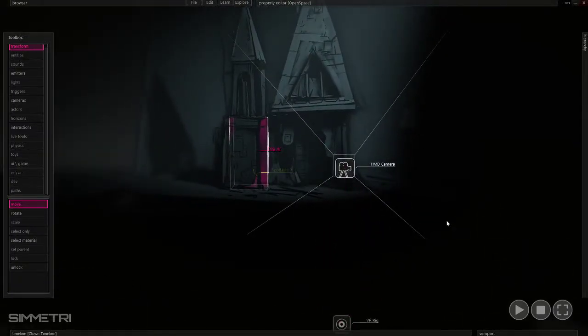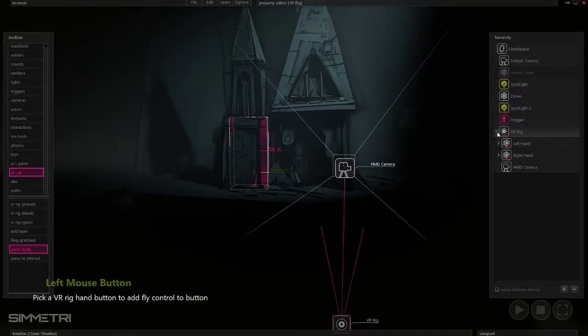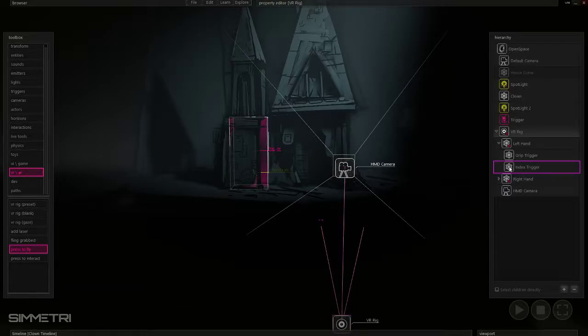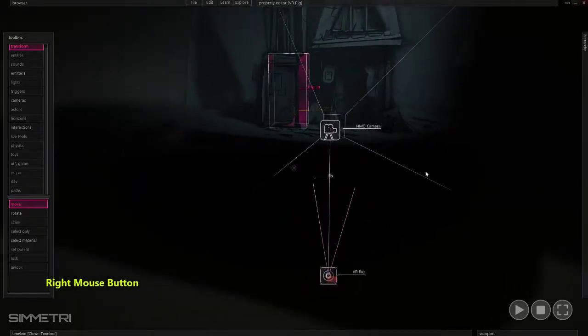And then what I need to do for the VR so that people can fly is put the press to fly interaction, that capability, on the VRRig's left hand index trigger. You can place it however you want, it's totally up to you, and I'm just going to place it on the index trigger. So there are no lasers and no other interactions, except I can move around the space. And now when I press VR, I can fly over and go through this trigger.